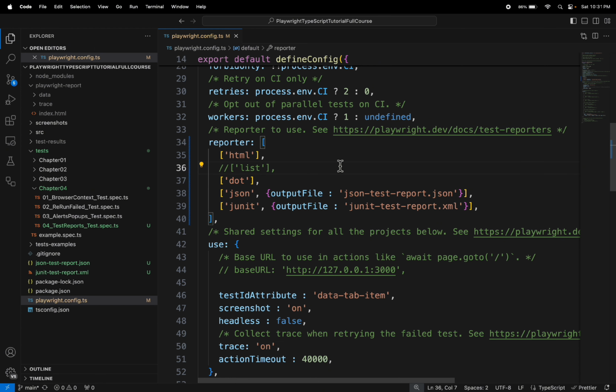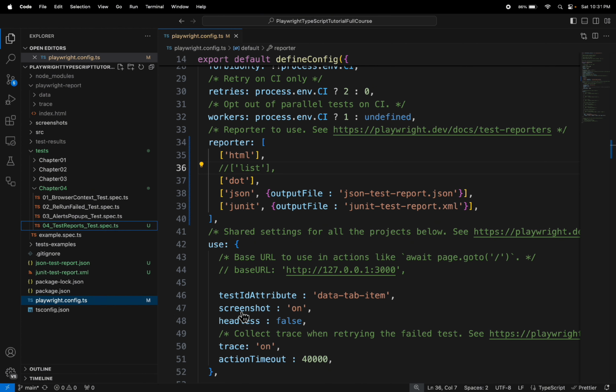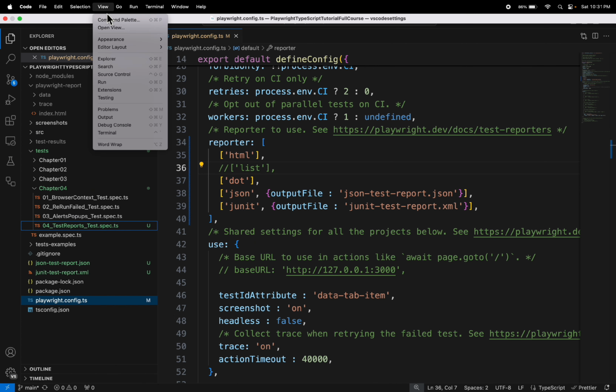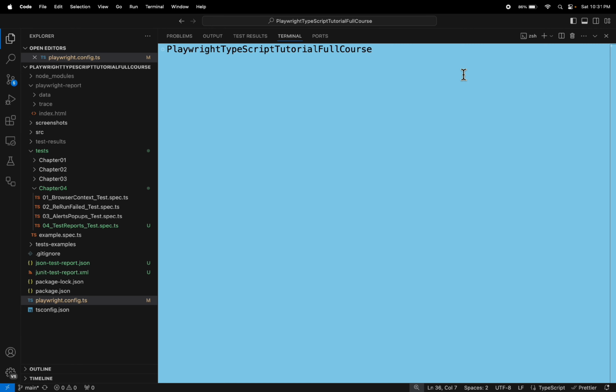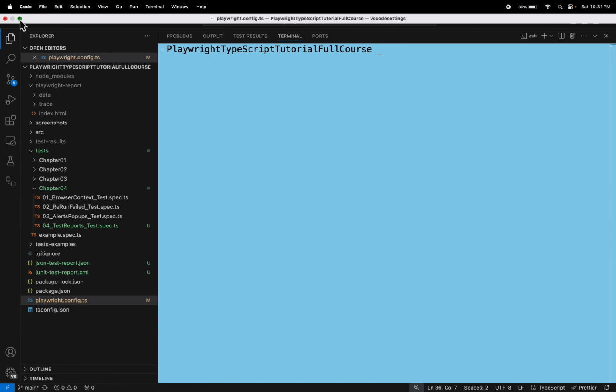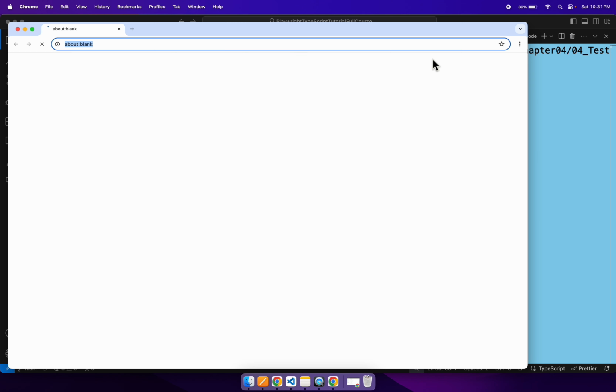So let's run the test reports spec file once again. Here I will copy the relative path of the spec file, then open the terminal. I will say npx playwright test followed by the spec file. So let's run the test now.